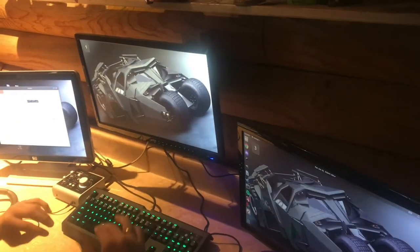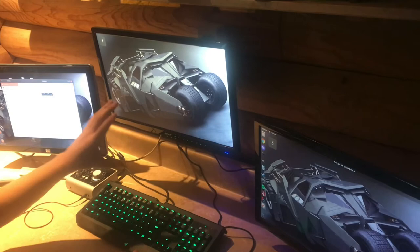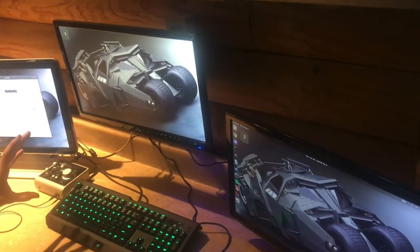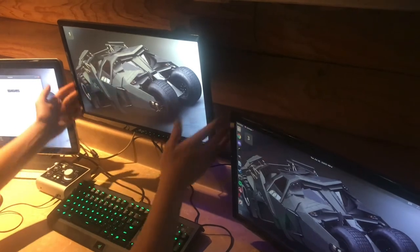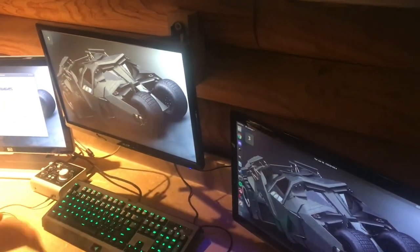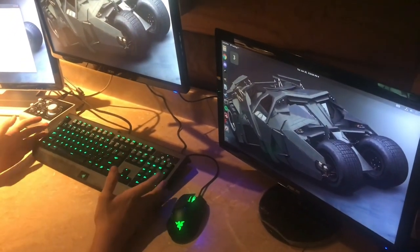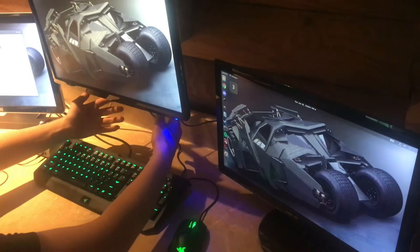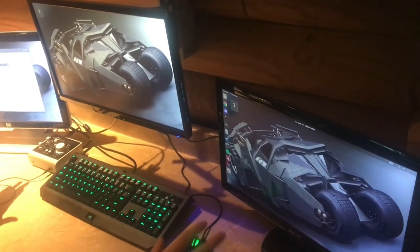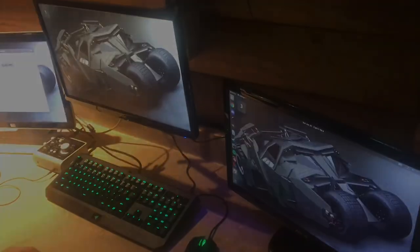I moved it up one more log space and that really is just a great height. It's not too low like it was before and it feels like you're sitting in much better posture. I can move it forward and backward really easily without messing with the desk space. Before, this keyboard was a big limitation because you couldn't move the monitors any closer. It'll be really nice once all three are mounted, but even just having one makes this a lot better.